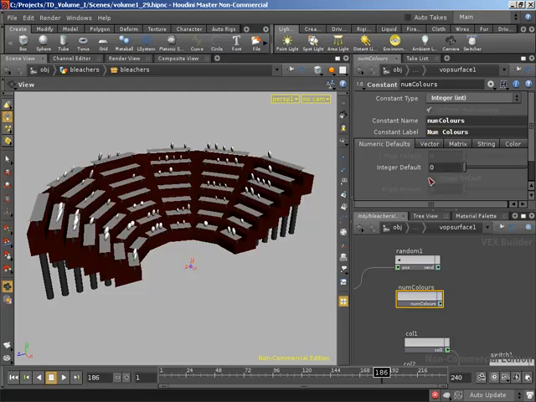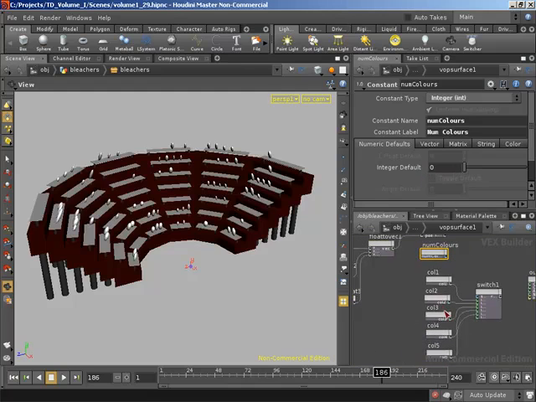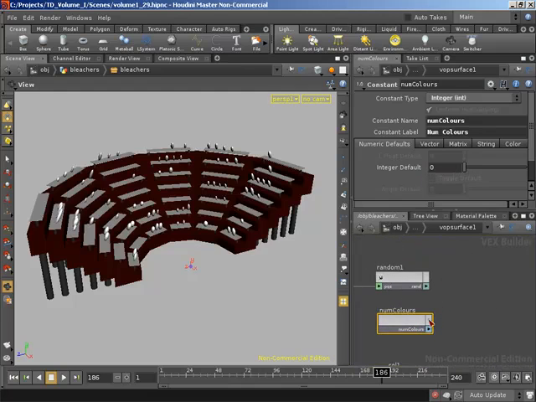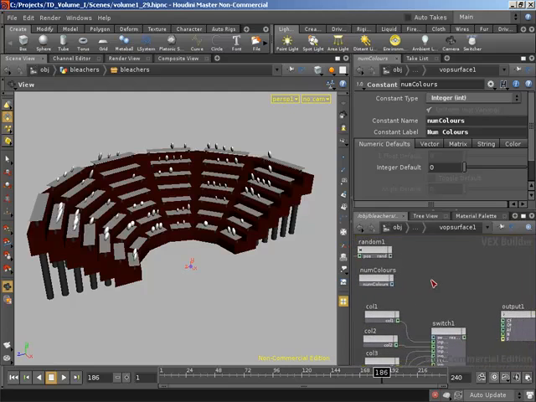Num colors, fantastic. And again, we've got an integer default that when we create our asset for our color switcher, we can promote this up to our asset and also have that 1 through 5 control of how many of these colors do we want to use. So we can take the output of our random, multiply it by num colors, and then we're going to be able to convert that float value over to an int and use it to generate our switch input.